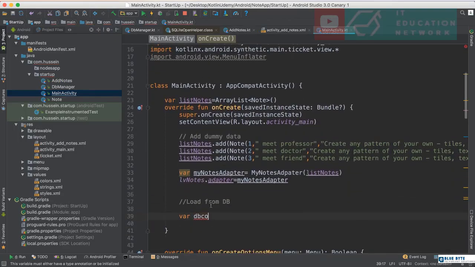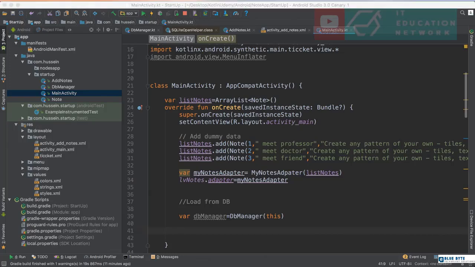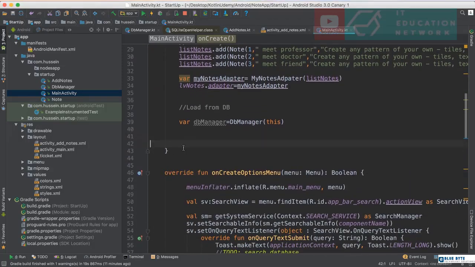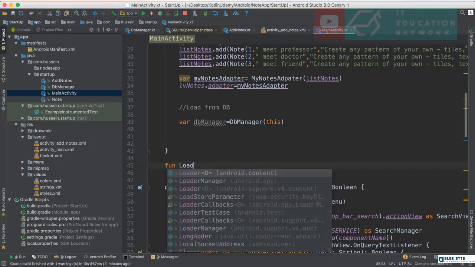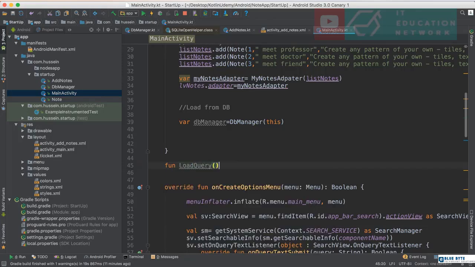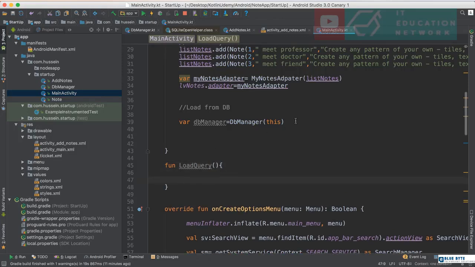You say, hey, in the load, I define my DB manager, then I want to do selection. So in selection here, I would do some details or some work, it's better for me to move it to a function. So I would have a function, name it load from the load query, because as I told you, I want to call it from more than one place, so it's better for me to add this function here, and I just call it at startup from the main method.